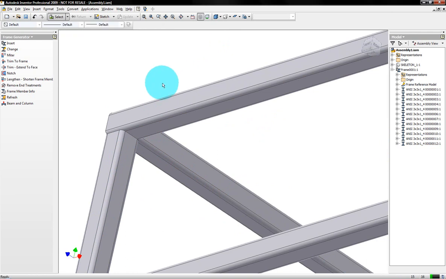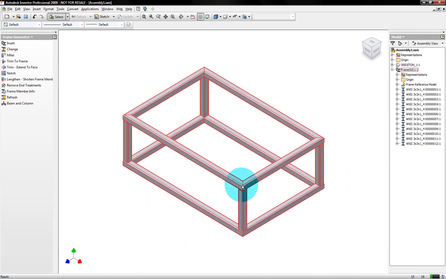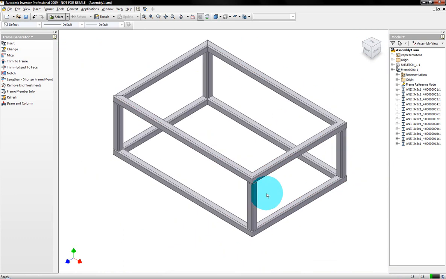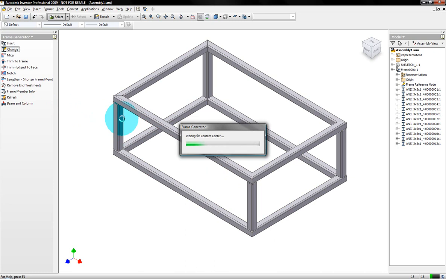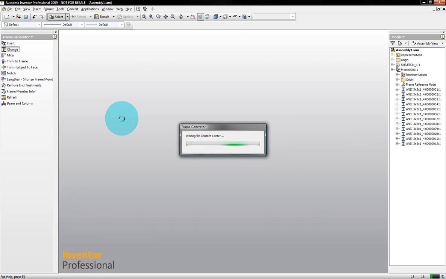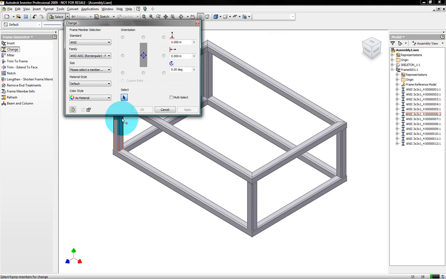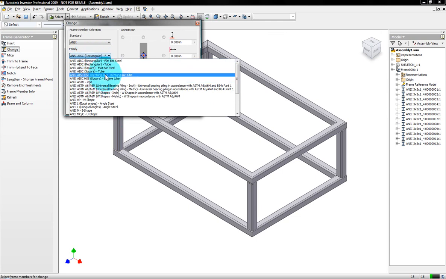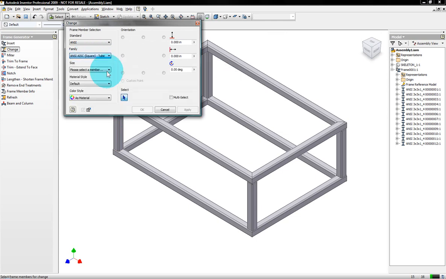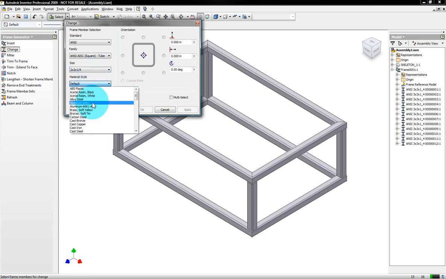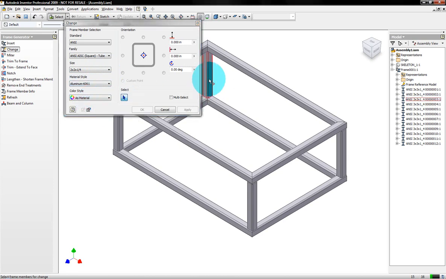We can change these out now if we decide our vertical legs need to be something other than the 3x3. Go to change. It's going to build the library up, pull in all the components from the content library. And in this case here I'm going to go with the square, or I could change to a rectangle if I wanted to. But I'm going to stay with the square, but I'm just going to pick a smaller size. So I'll go with a 2x2x1/4, and I'll change and use the same material here. Now I just pick the different pieces here that I've got. I say I want to change this corner here, and we'll change this to the 2 by 2 by quarter. We see a preview there.